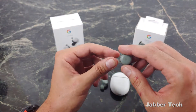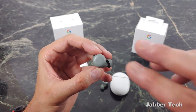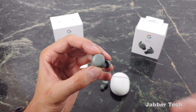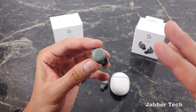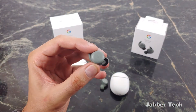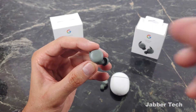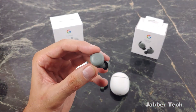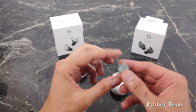Another thing I always liked about the Pixel Buds is the sound. Google has really fine-tuned the sound no matter what you listen to. I listen to country, jazz, hip-hop, EDM — I'm all over the place, and the Pixel Buds always gave me a very pleasing sound. Especially with the bass boost on: it gives you a lot more bass without making the mids or highs suffer. It really is a very well-balanced sound.